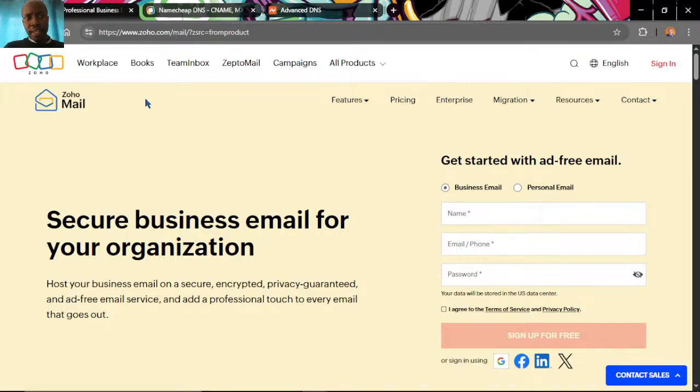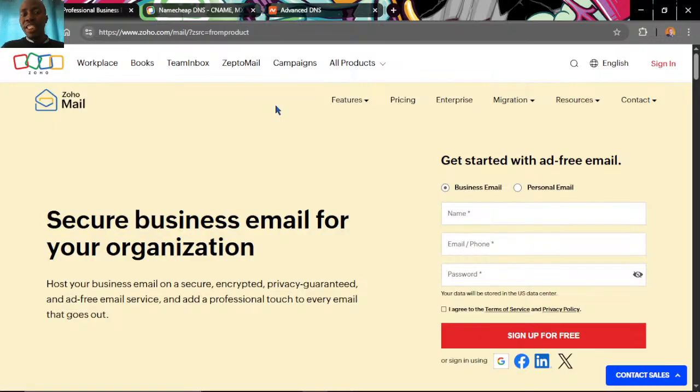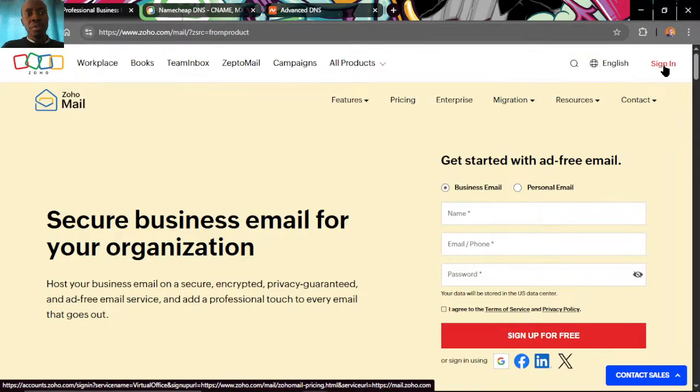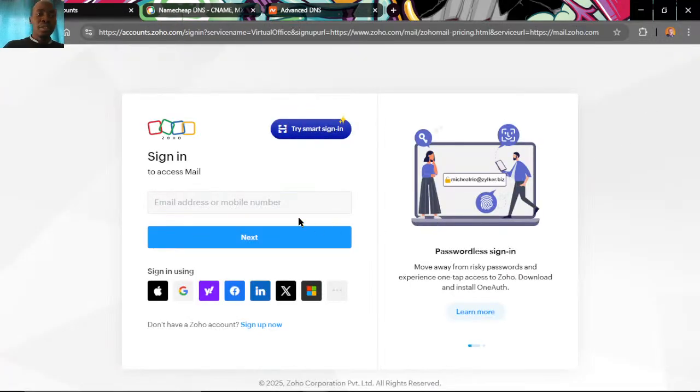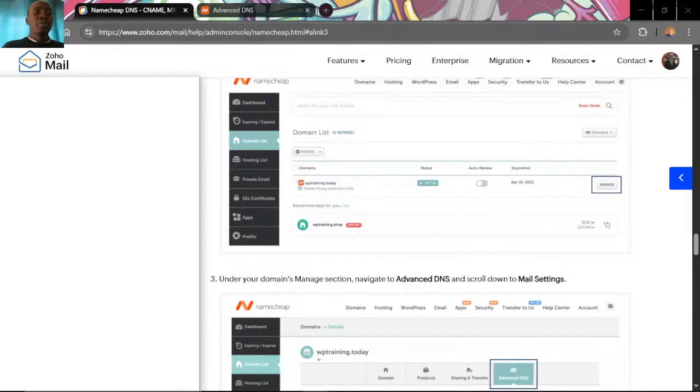For us to sign in to the email account we created in the Zoho mail, we instead have to use the email attached to your Zoho account. Okay, the email that I used to sign into my Zoho account. So let me enter that email. Let me do it off screen.